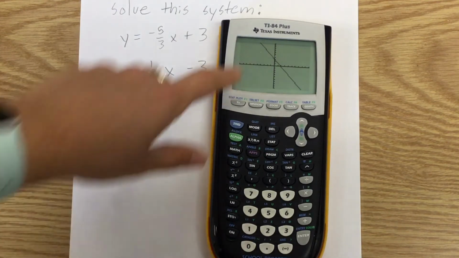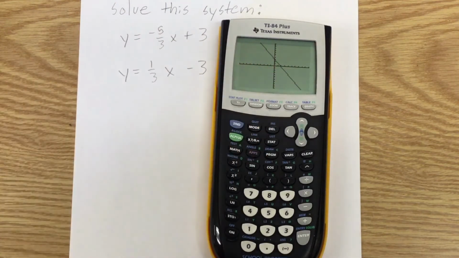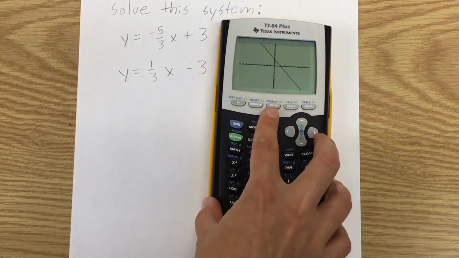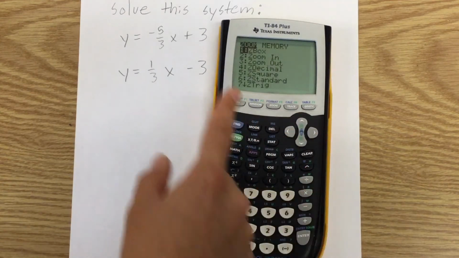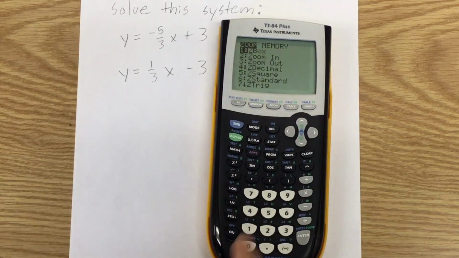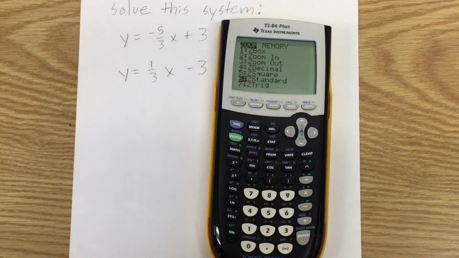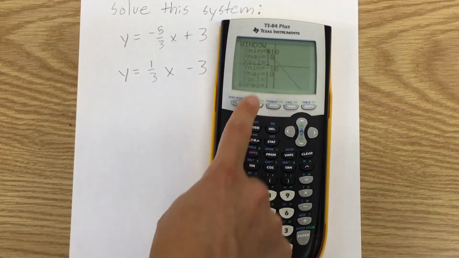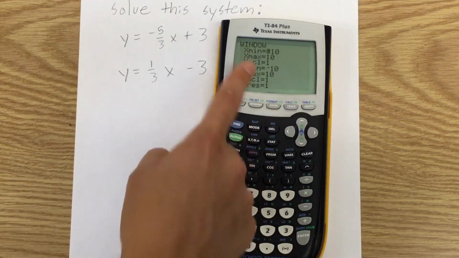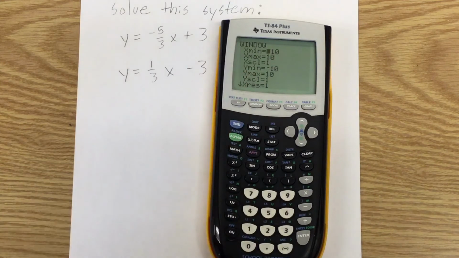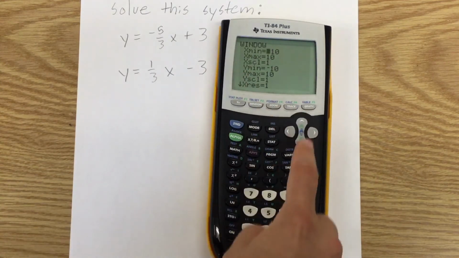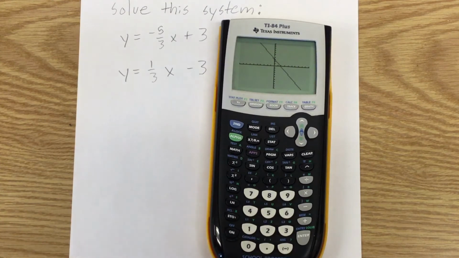If it doesn't look like this regular 10 to negative 10 screen, what you can do is use the zoom button right here. The zoom button lets you zoom in, zoom out, but the best option is number 6 down here. If you scroll down to number 6, zoom standard, it takes you back to the standard screen. So either hit number 6 or hit enter on zoom standard and it'll take you back to this screen. You can also adjust the window here with the window button. You can adjust the X-min, the X-max, the scale, and the Y-min and the Y-max if you want to do it that way instead. But zoom 6 if you ever need the graph to be a little more clear.